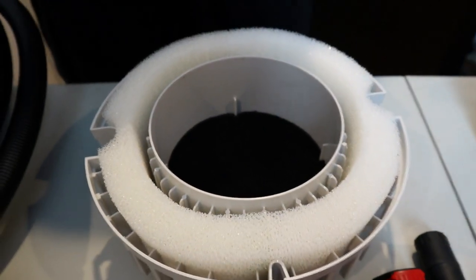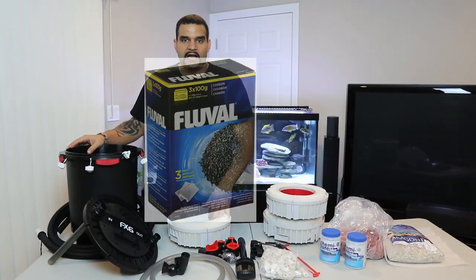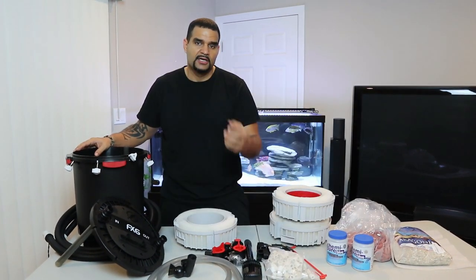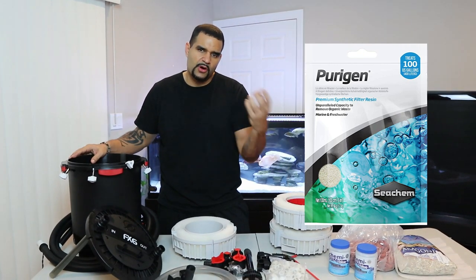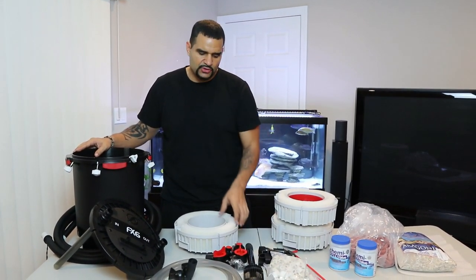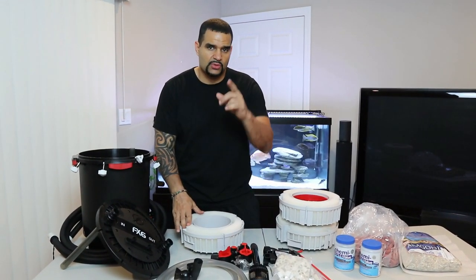Now, in my opinion, chemical filtration is not necessary in an aquarium, but it can be beneficial. Activated carbon can help in clearing up your water and remove medications from your tank. Purigen is also a great form of chemical filtration. It will remove dissolved particles and that tank smell. Both work as advertised, but again, it's up to your personal preference if you want to use chemical filtration. It is not absolutely necessary, it's totally up to you.